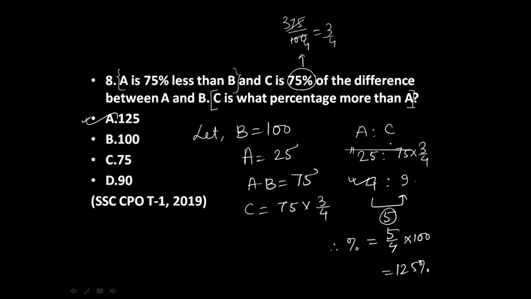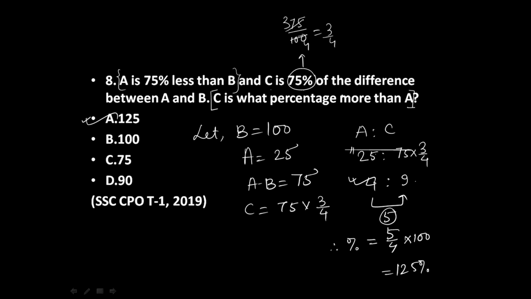I hope this is clear to you. This is the basic question which we have learned. C is what percent more than A. We have solved this kind of question earlier, but this question is not a straight question. It has given some data which we have to analyze. Then we can get C's percentage more than B, not A. If you have any doubt regarding this question, you should comment. I will solve it again for you in the next video.